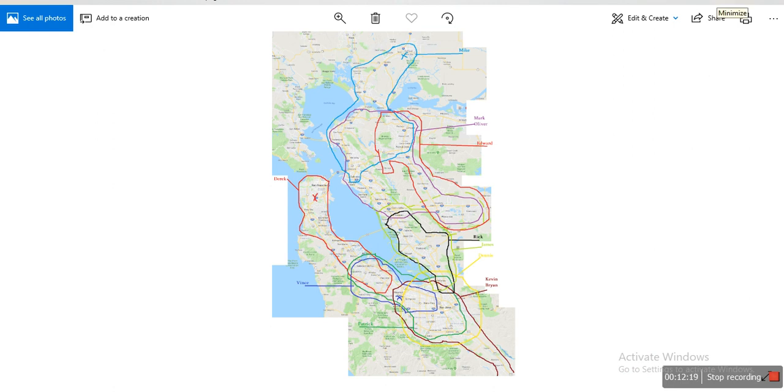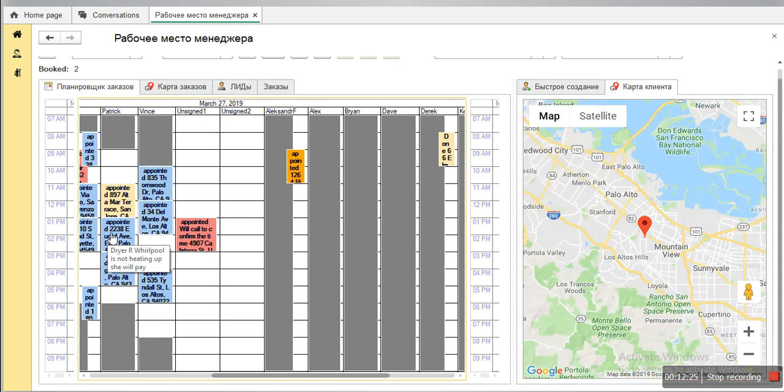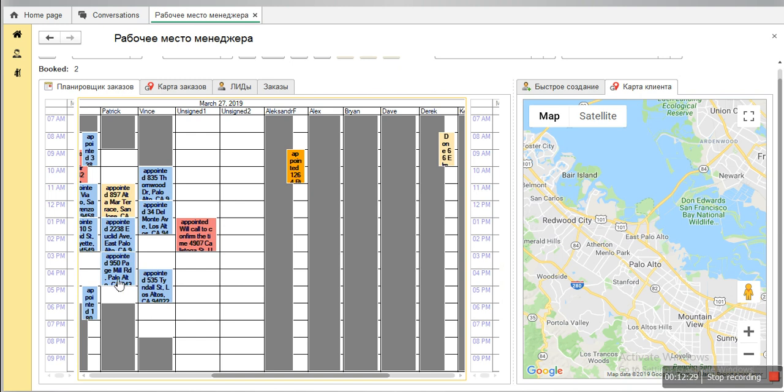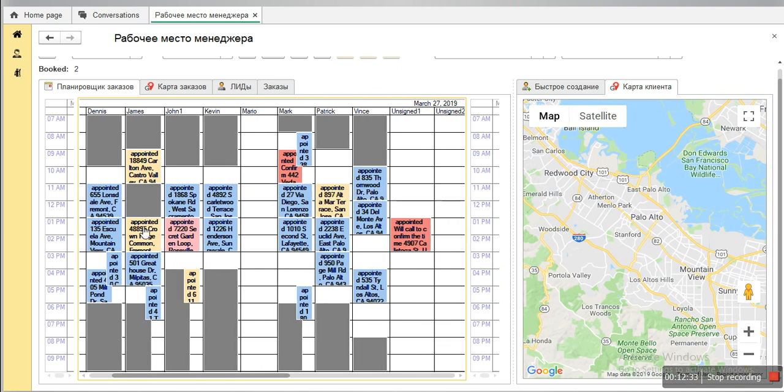Then you will just get used to it. And then you can also click on any of the booked appointments and see the locations on the map. This makes our life much easier, because when we have a request, we can see what time exactly the technician will be in that very area, so we can book.